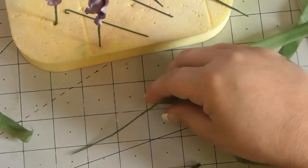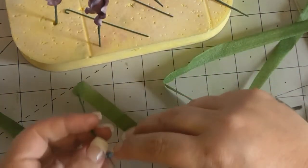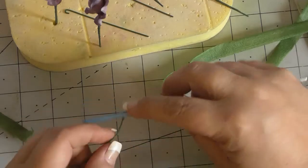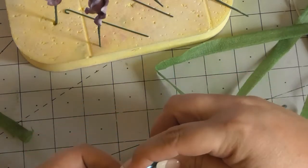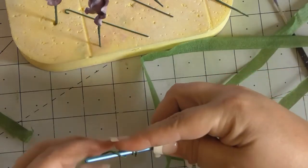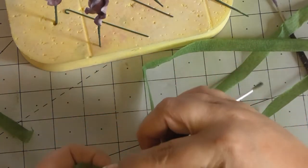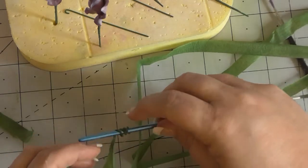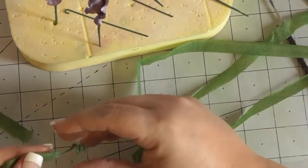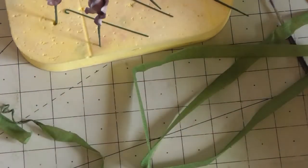Okay, and we're going to curl it like we did the others, just to start it, like so. Because what we're going to do with this piece is we're going to roll it all the way down. Okay, there we go. So let that come off, pull it a little bit. Right, so we're going to get our wire.